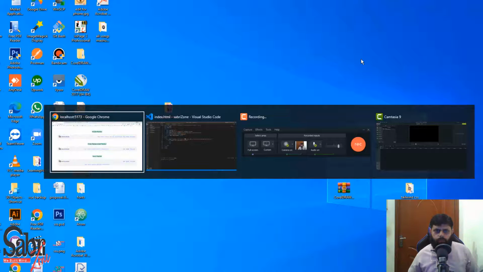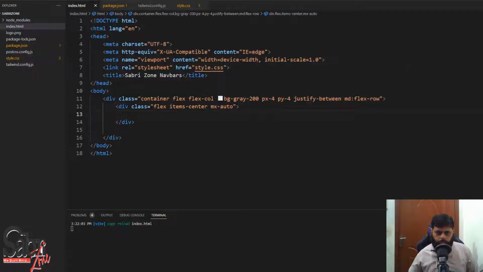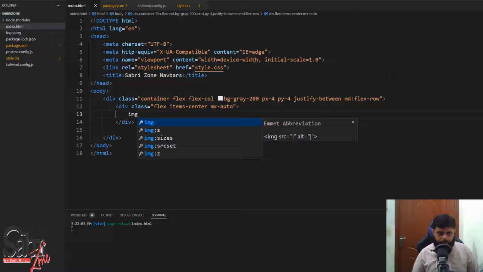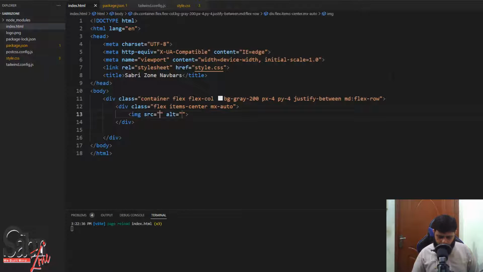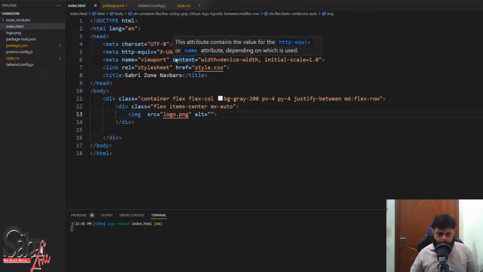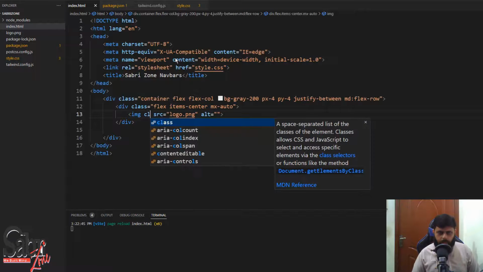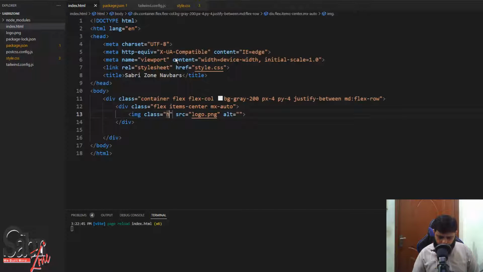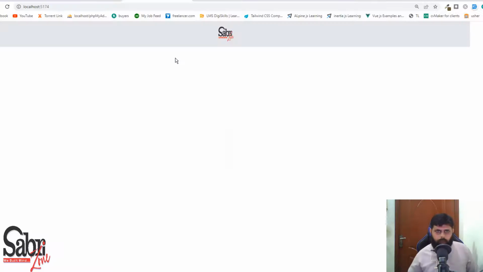Okay, great. So now we will go to our project once again, and we will type img and a tab, and we will type logo and ask for suggestion. Okay, great. Logo is created successfully. Logo should have some height. Let me see how much height we need. Okay, it's much bigger. So I will add a class of h-12. Okay, let's see. Okay, great, it is looking great.